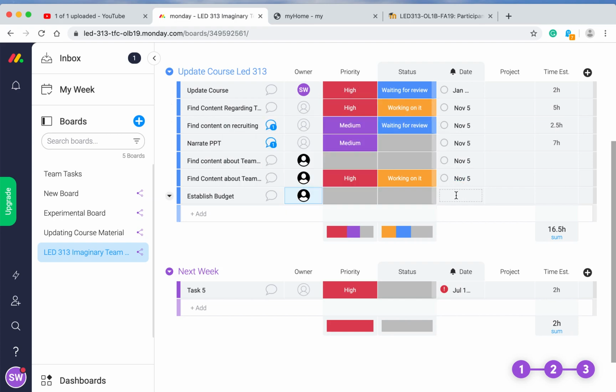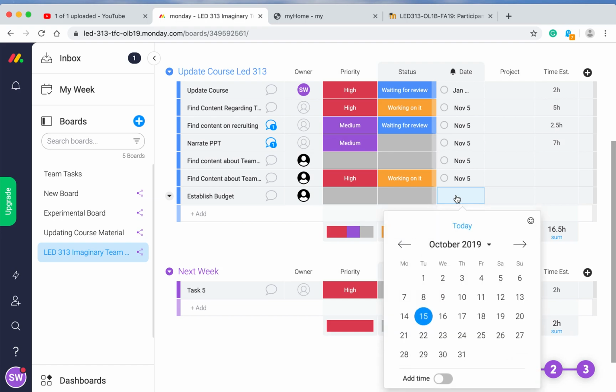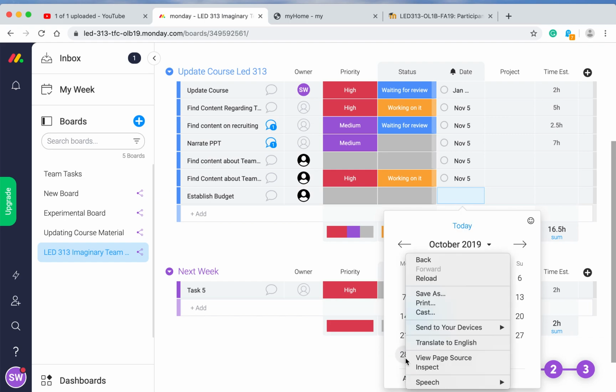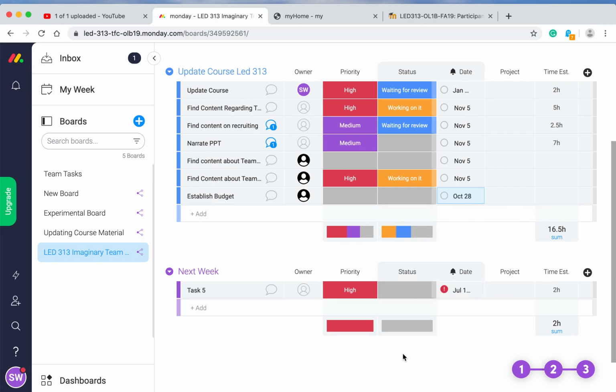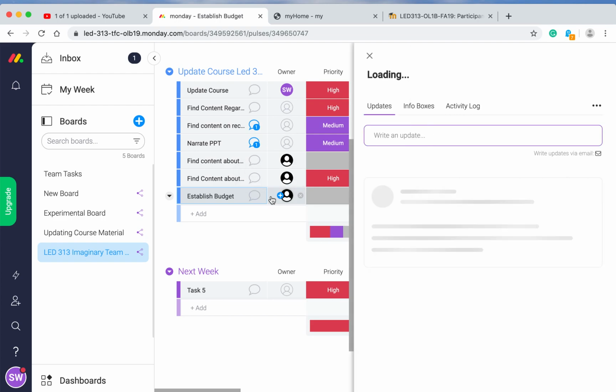So that's going to need an earlier due date. So let's assign the due date for that for October 28th. When Joseph has time to think about the budget, and it gives him plenty of time to communicate to the team. Now I've only got established budget here, so let's make a note to him, okay?